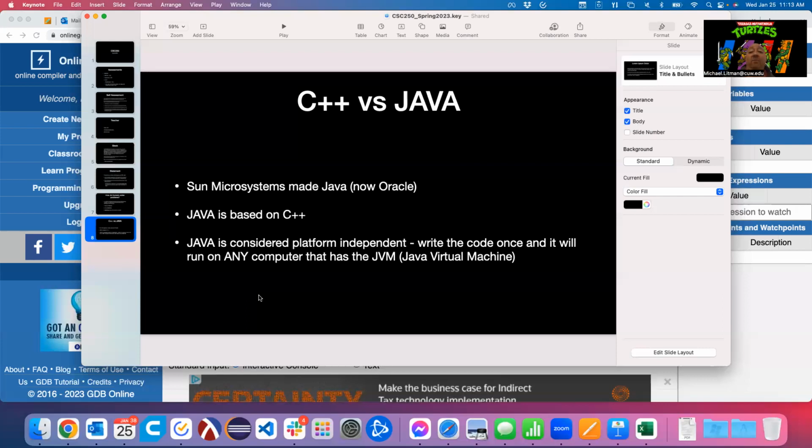Because what we did is we went ahead and wrote the Java virtual machine for Windows. We wrote the Java virtual machine for Mac. We wrote the Java virtual machine for Linux and for all these other platforms that you might want to run Java code on. And compiled Java code will run on the Java virtual machine, regardless of where it is. But that came with the trade-off of a little bit of performance. And games, the things that they were really complaining about, require that performance. So in today's world, games written in Java exist, and there's nothing wrong with them, but it would kind of be those games along the lines of Angry Birds, that kind of stuff, not Call of Duty.